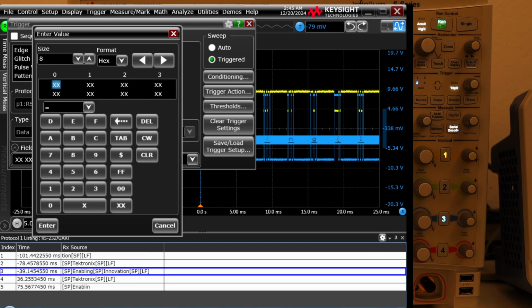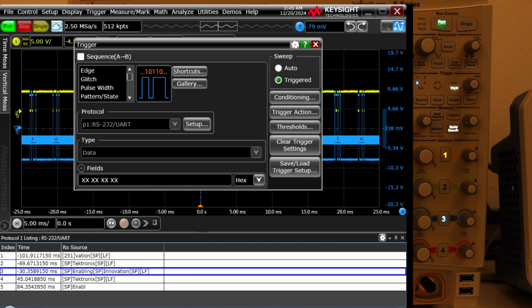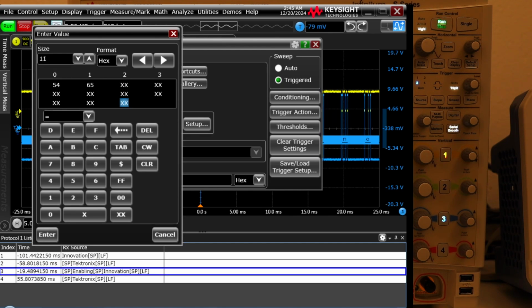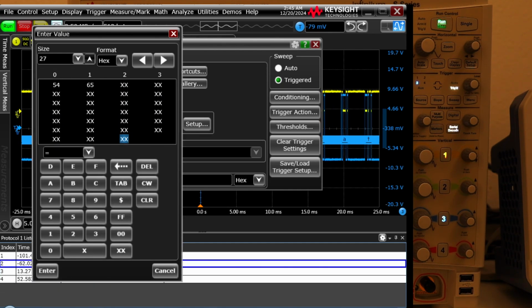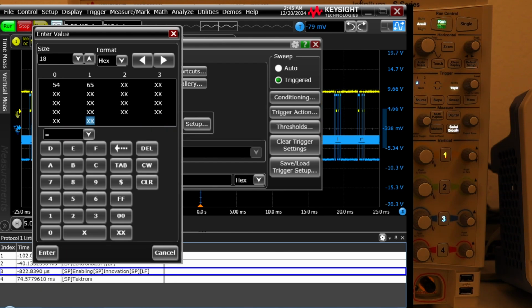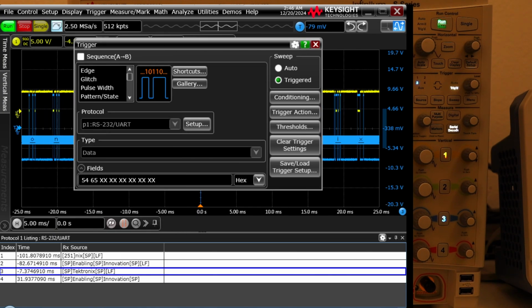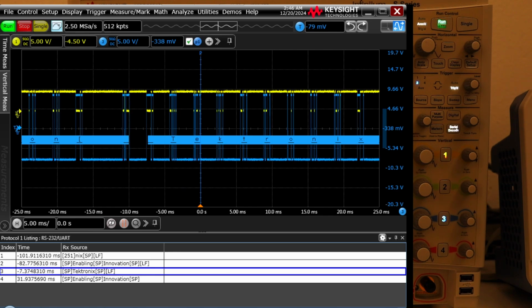Okay, and what should be the trigger condition? Trigger condition should be 5465. So you look at it, this oscilloscope allows you to set the number of words. Let's see how wide it can go. So it can go up to 27 words. We generally do not need that many words, even 1-2 bytes are enough. So this oscilloscope is more capable. I have set up a trigger to 5465, TE, the first 2 bytes of Tektronix, and it's triggering right where it's supposed to. Everything is happy, the frame is being displayed, Tektronix enabling innovation, and you see on your screen that it's working wonderfully.